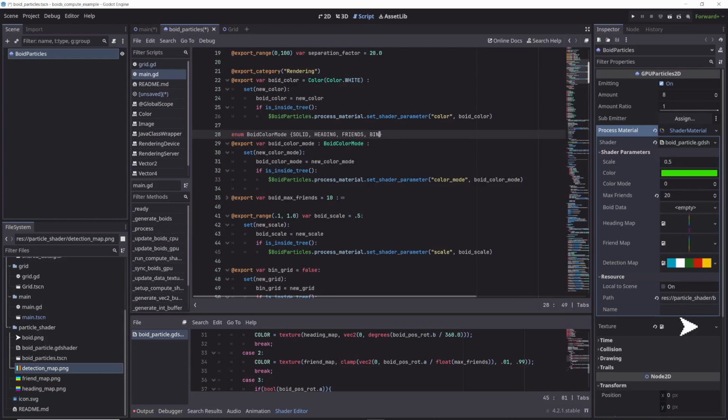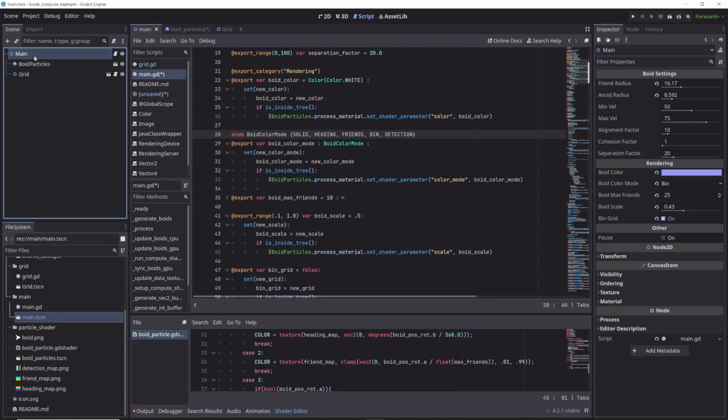Now let's go up to our menu for the color modes, and let's add detection color mode. Should see, come here, bin detection. All right.